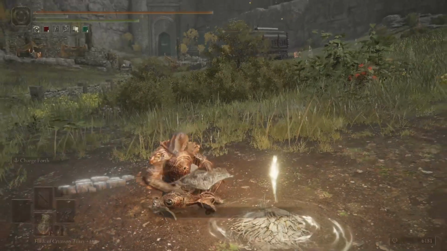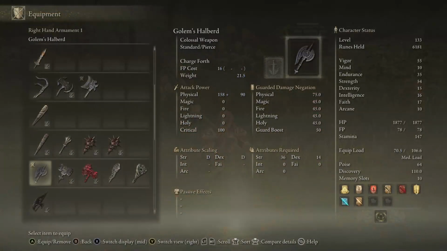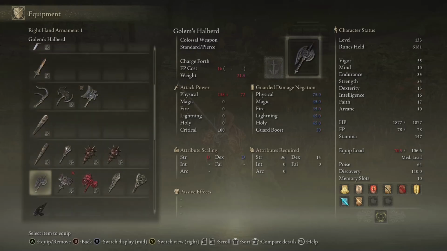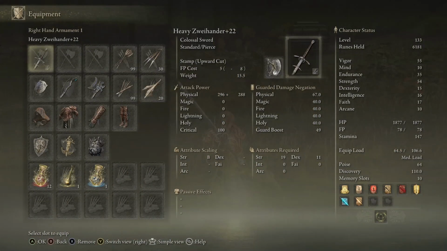Okay, and I got an Ash of War. So definitely gonna play with this some more in the future. I'm gonna have to level it up and give it an Ash. We could give it an Ash now and then get it to at least plus 12. And we'll see what the scaling on it is when it's at plus 12.